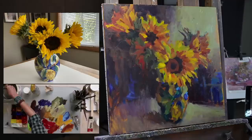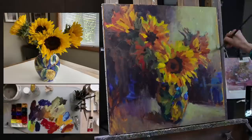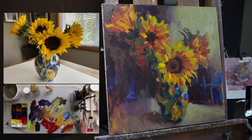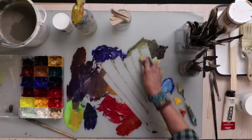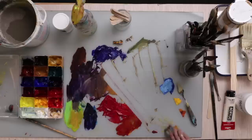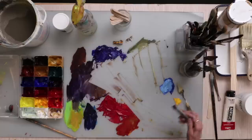Now, before I wrap up for today, I'm gonna just experiment a little bit with some modeling paste, and I would probably have to spend a little bit more time with it. The first thing I want to do here is clear a little spot. I'm just using a little scraper from the hardware store. Inexpensive. This palette makes it really easy to clean. And when you're all done and the paint's a little dried, if you just spritz it with water, it starts getting kind of crinkly, and you can just scrape it up really easily from there.